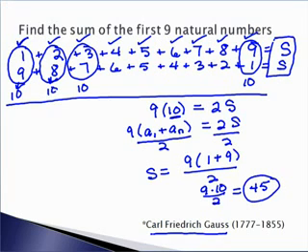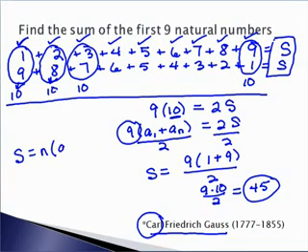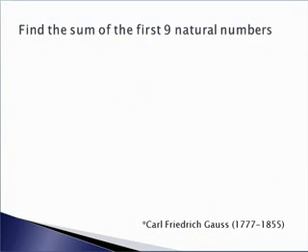But what we're interested in is this formula that Carl kind of created on his own when he was back in school that says to get the sum, you would take 9, which represents how many numbers you're adding together, times the value of the first term plus the last term, divided by 2. So that's a formula that we can now use because of what he was able to come up with.